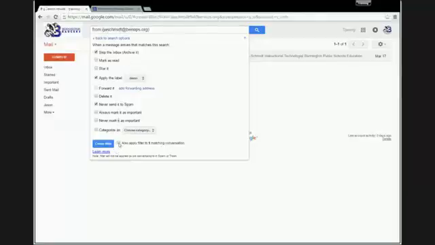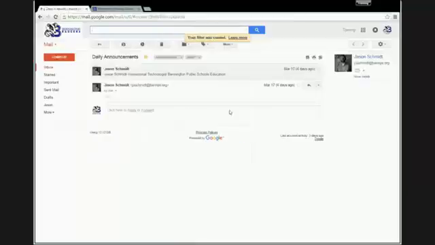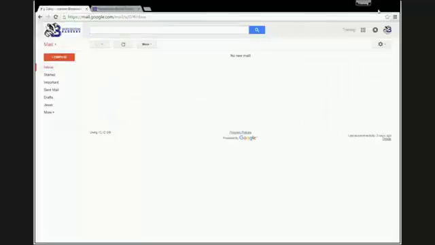And then I can also apply this filter to any conversations that are in my inbox. So I'm going to click on this box as well, and then create a filter. And now you'll notice I've got two gray boxes up here. I have Announcements, that's one filter, and then I have another filter that says this is from Jason. So if I go back here into my inbox, I'm going to just very briefly pop over to my regular email, and I'm going to send an email to the training account.